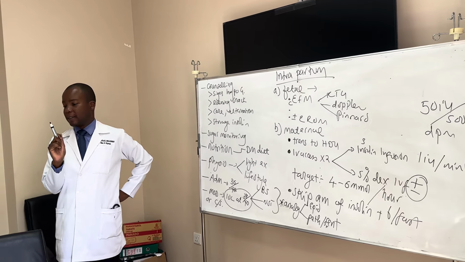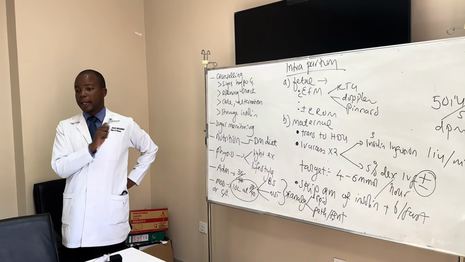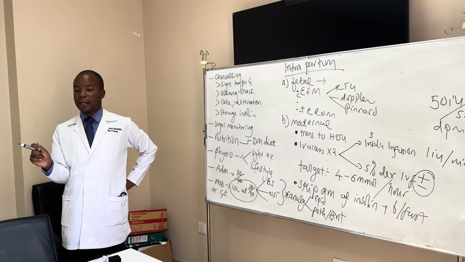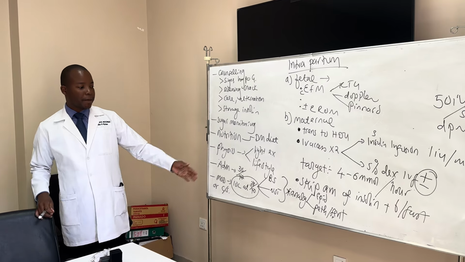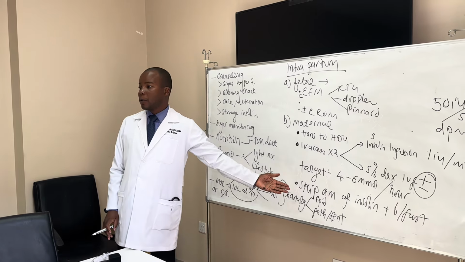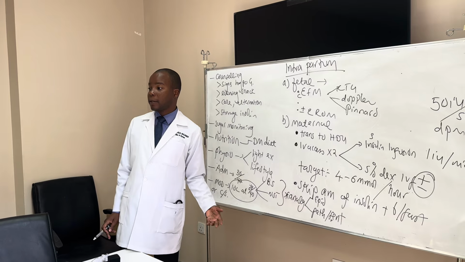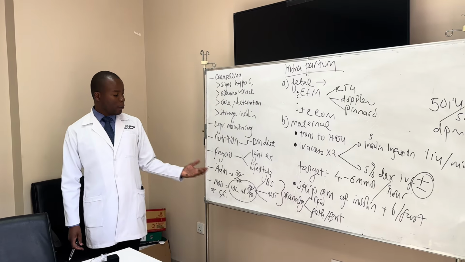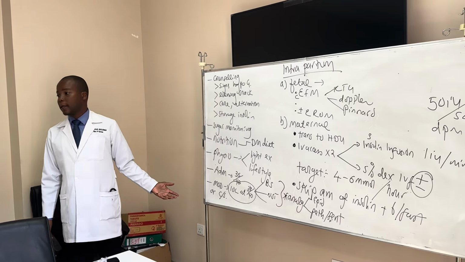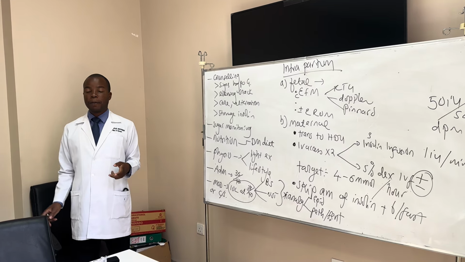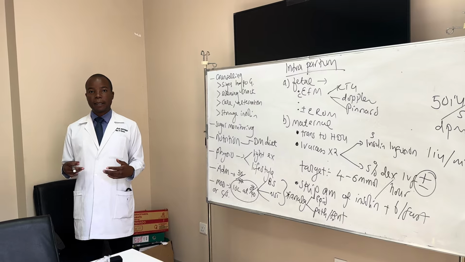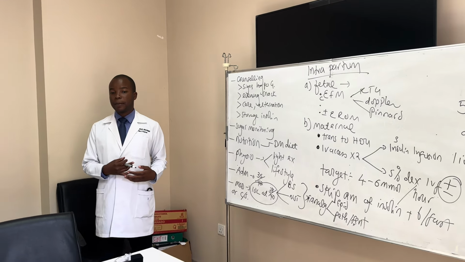First case. Don't keep a diabetic and start dealing with two previous Caesar, elective, and you leave the diabetic, because you know that they haven't taken breakfast, they are on insulin, chances that they can go into hypoglycemia is very high. What is the mode of anesthesia? The best is regional or spinal anesthesia. Why? Because we want them to start eating immediately and to start bonding with the baby immediately.